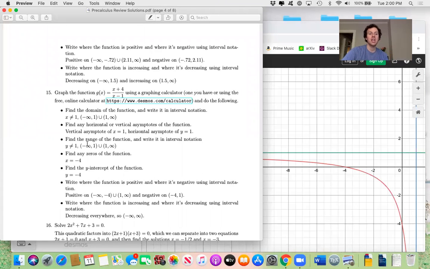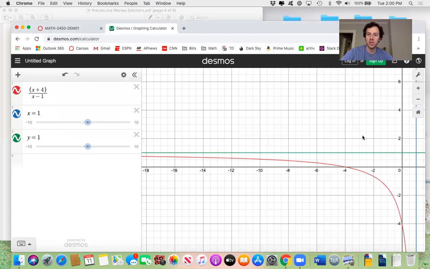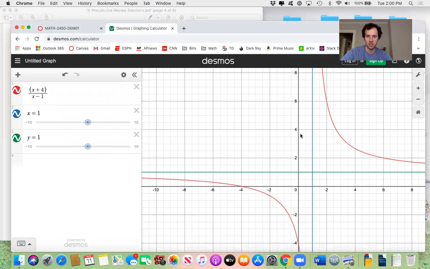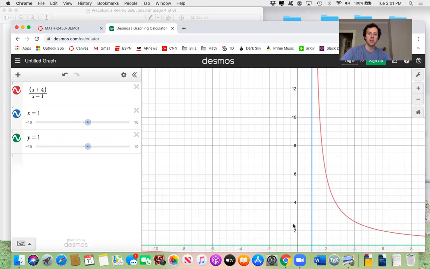So the range is what y values occur. So here, what we can think is if we move in the y, the vertical direction, which y's can you go over and find a point on the graph with that y? So 2 is in the range because this point has a y coordinate of 2, 4, 6, and 8. And since this graph keeps going up, all of the y's, if we keep going up, those are all in the range.